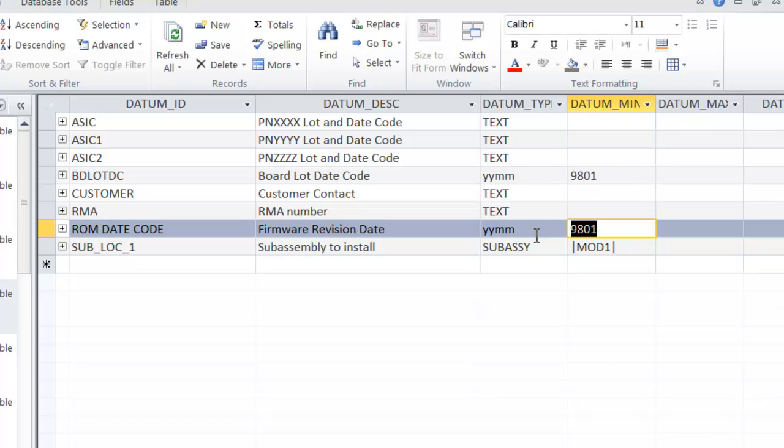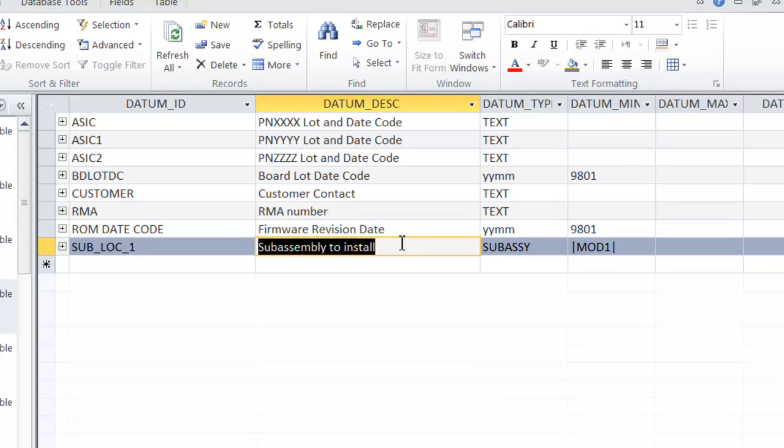etc. If it's a subassembly that's being attached to the unit at this point, then you would create the subassembly as a data item, and either have that mandatory, where this unit has to be attached to the existing unit, or non-mandatory.